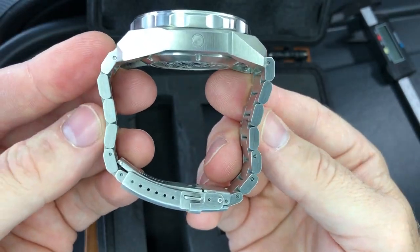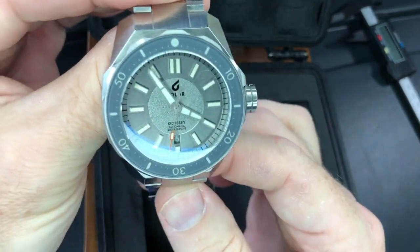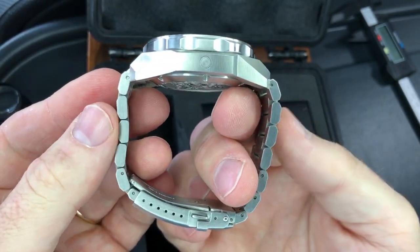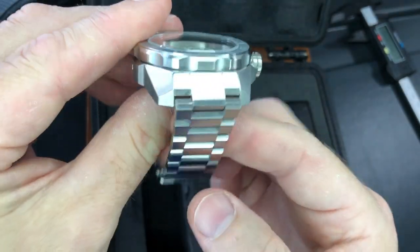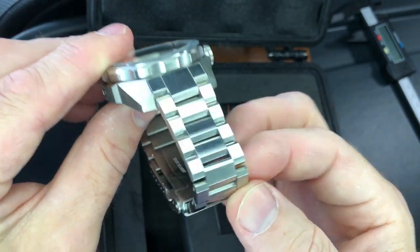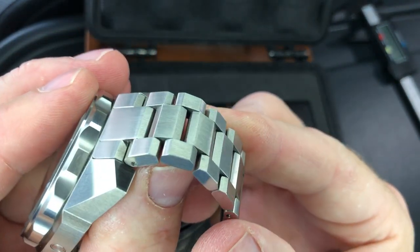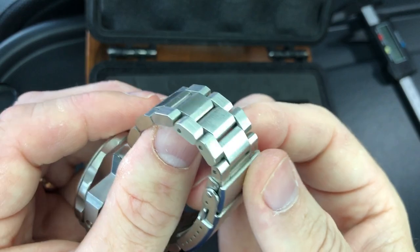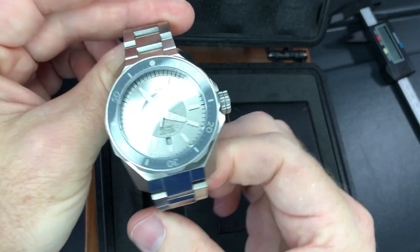Looks like some of the links are missing — I'm sure they're in the box. Because that is, I can tell already, a much smaller wrist. A big watch like this, you know it's going to come with enough links for an 8-inch wrist like mine. Look at all the light bouncing off that bracelet — it's got a great cut to it. It's like faceted on each of the links, so there's always a spot where the light is hitting it. That's why you're getting that reflection. Very blingy. I like that.